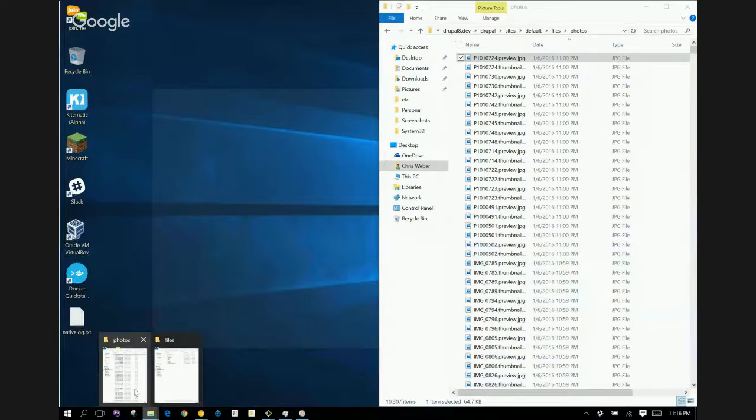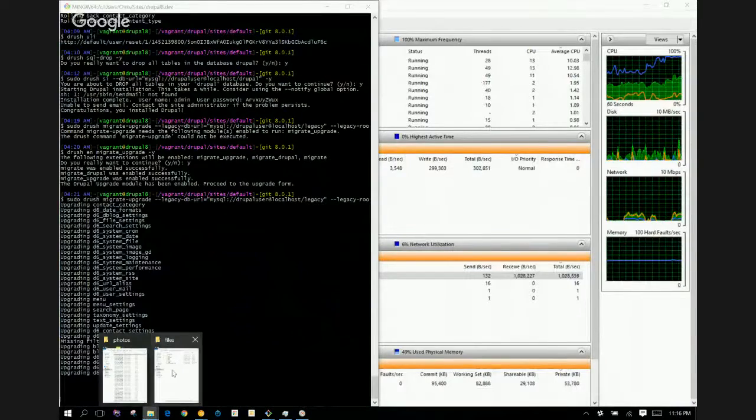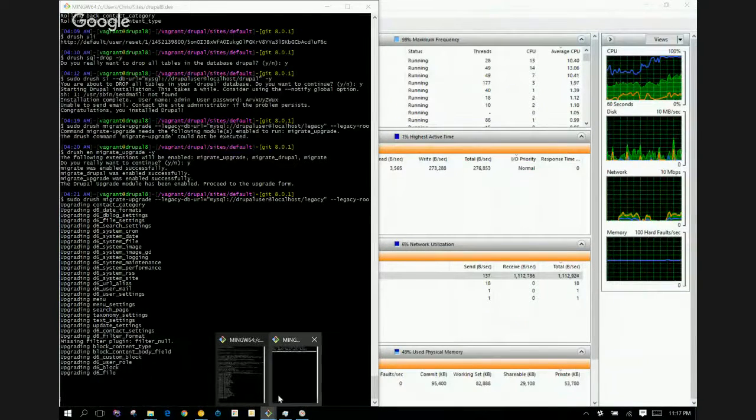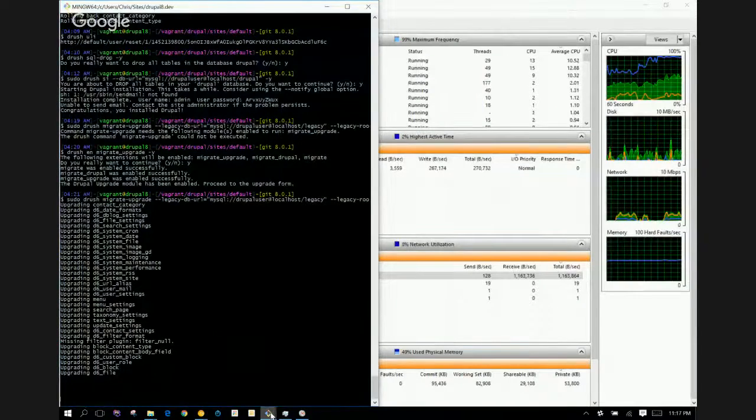Well, it's 11:15. I don't think this import process will finish. So let me switch gears a little bit and try to take a look at the theming. Now I know that what they'll want to do is create a custom theme or work with a new theme.